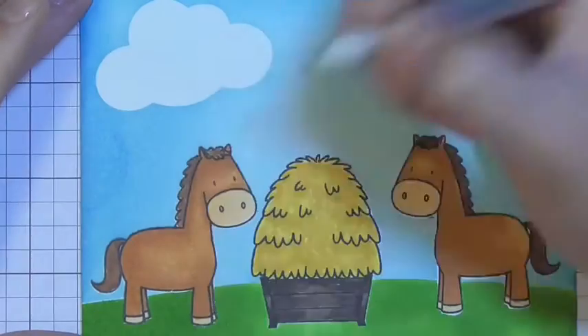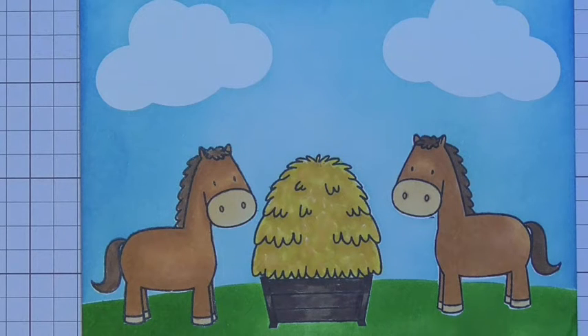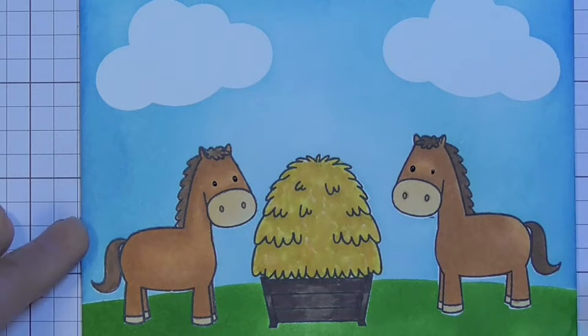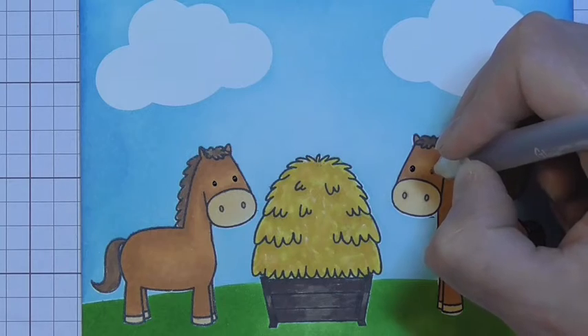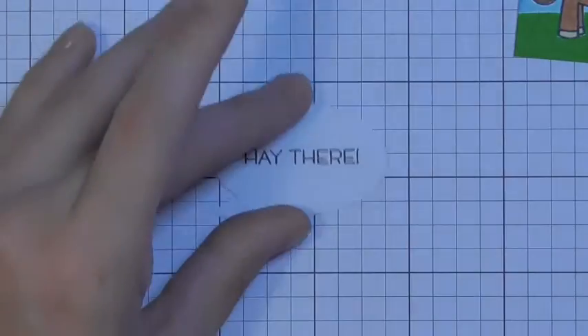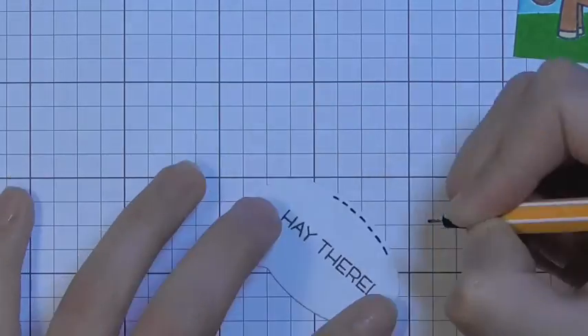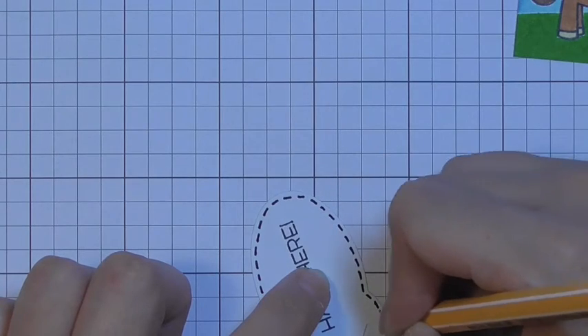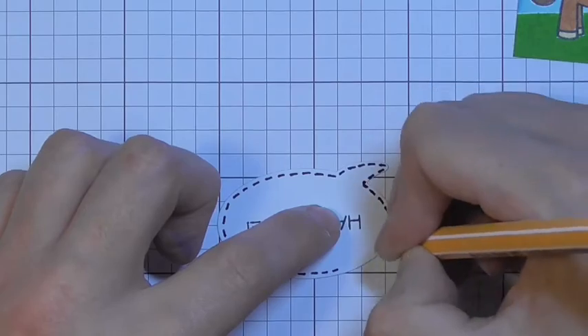I'm using my Jelly Roll black pen to darken up the eyes on each of the horses — they got slightly lost after applying so much Spectrum Noir. I really should have wiped the pen off to the side first because the horses ended up with rather big crazy eyes from an ink splotch, but I'm actually happy with how it turned out. Now I'm picking up a black fineliner pen to apply stitching detail to the outside edge of the speech bubble — just tiny dash lines for a faux stitched effect. You could also use Tim Holtz Distress Inks to ink up the edges instead.